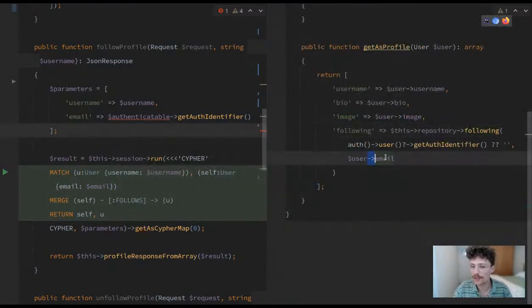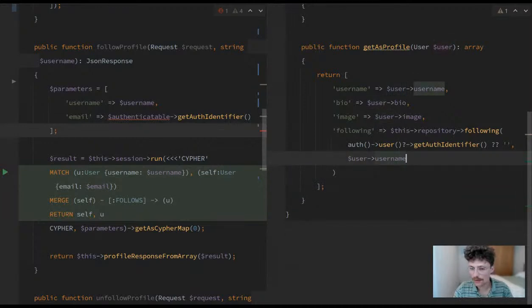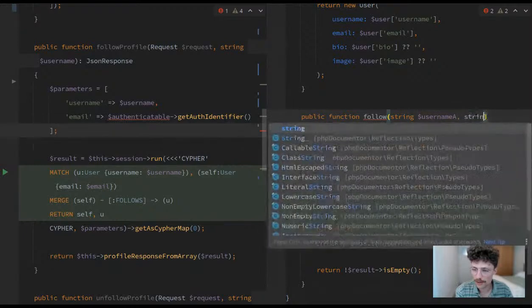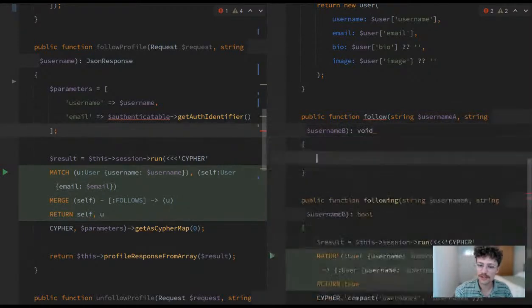Yeah, so username A, username B. This can just be a void method.